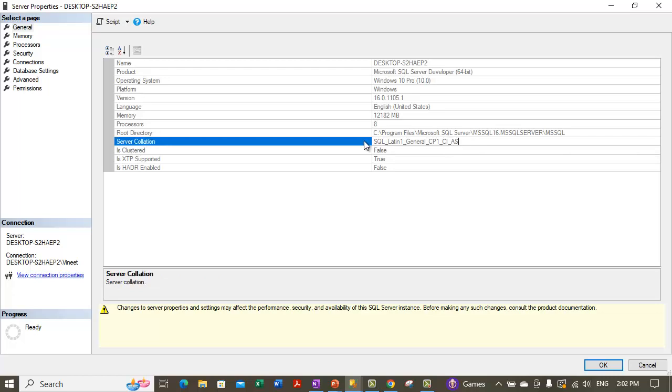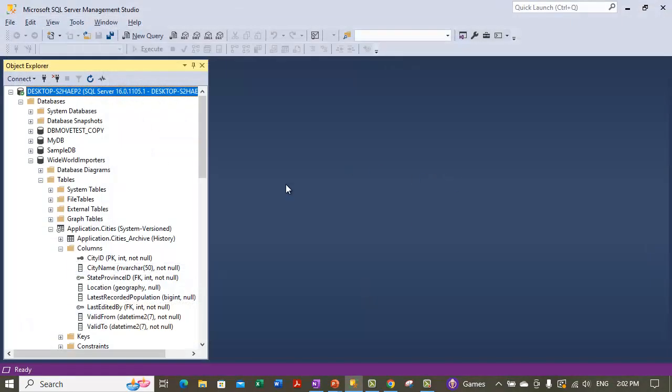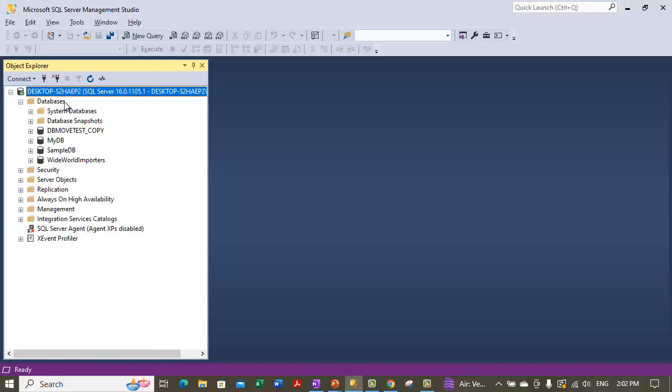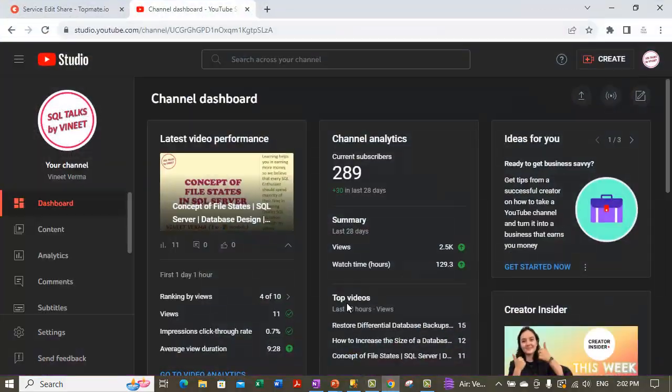You can maybe change this collation through a script, but not directly from here. This is the collation allocated at the instance level instead of the database level, and that's basically the difference. So collations can be defined at the instance level or at the database level.